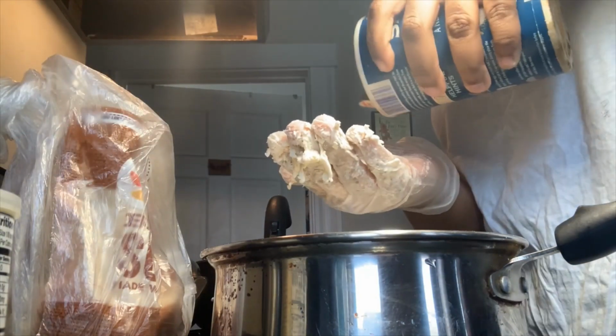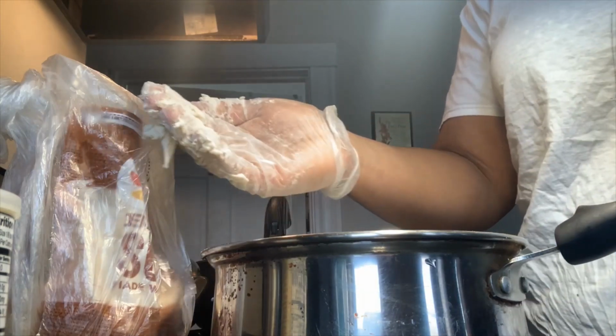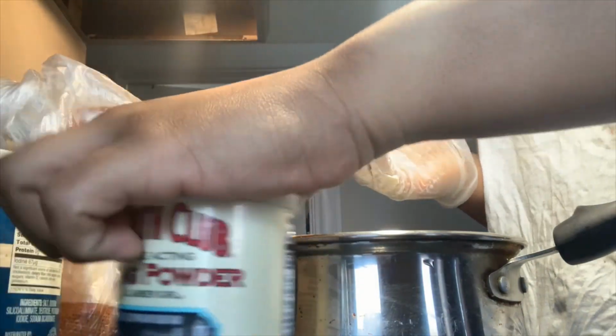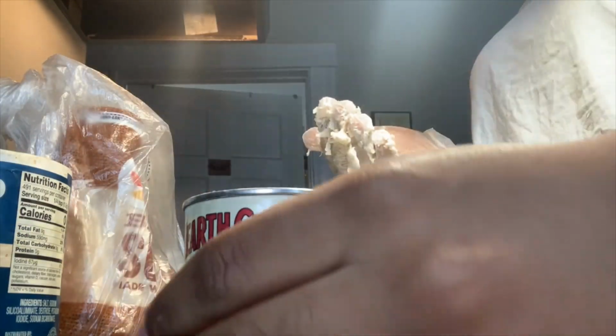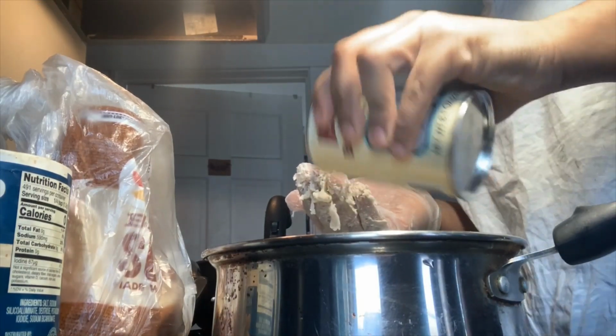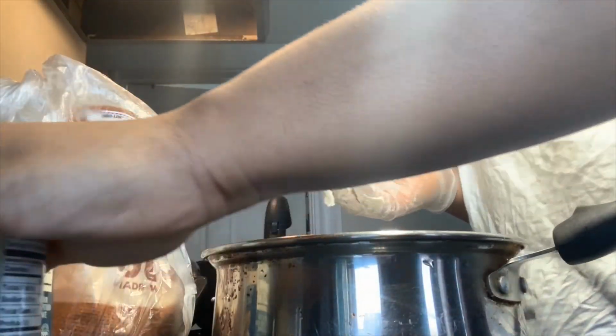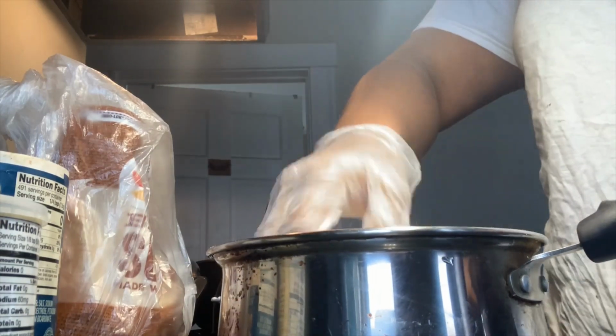When I wasn't making a lot of bread, I was only making some for myself, because my family decided they didn't want any. So I only put a little bit. You do not need a lot of salt. You don't need a lot of baking powder, because it's just not needed. If you're making a lot, then of course put a lot. But if you're only making a little, you don't need to overdo the ingredients. It's not a lot of ingredients that you need, and you don't need to put extra.